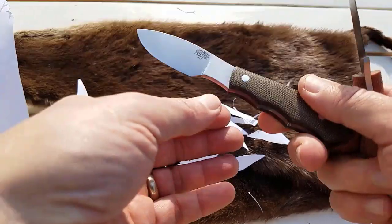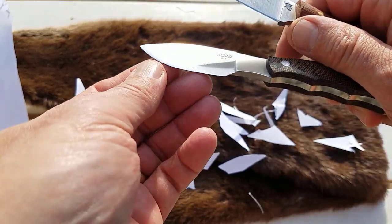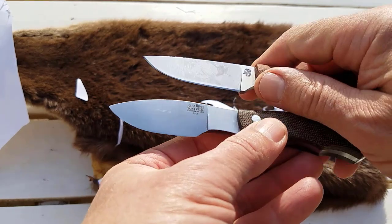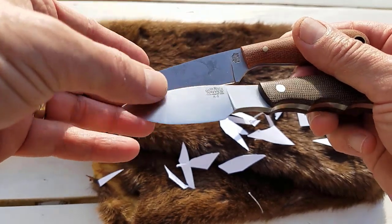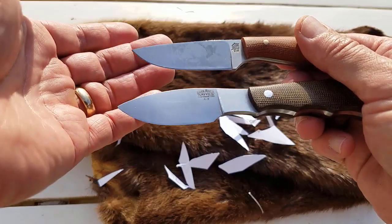Now, both of these blades, I can put them on a strop. I'll put this one on some sandpaper, get that nick out of the edge, then strop them back up, and they'll be good to go. So anyway, the point of this video is not to declare a winner, but just to show that you're going to get good performance out of these blades.